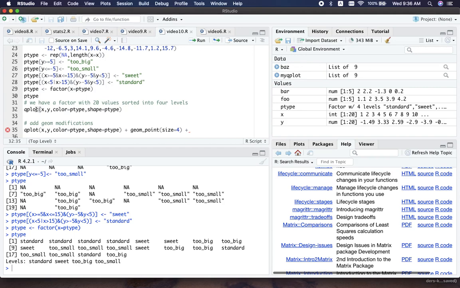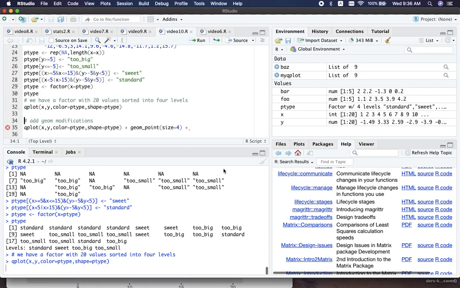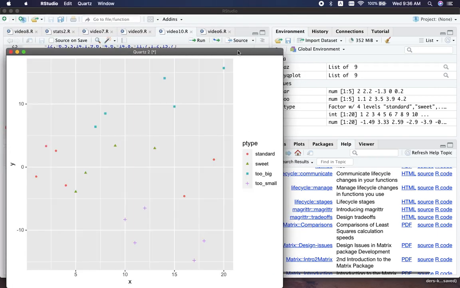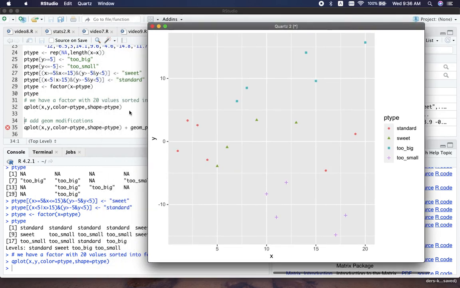We can plot our x and y coordinates, and we can assign the colors from this variable and the shapes also from this variable. So you can try this, and the plot will look like this. We have separated these categories, and this qplot basically assigns different colors for these different categories of variables.